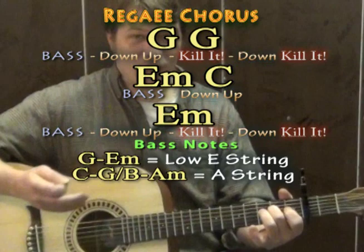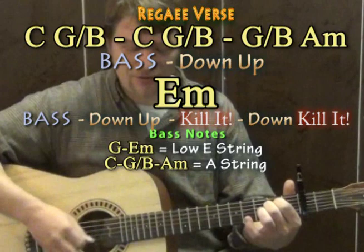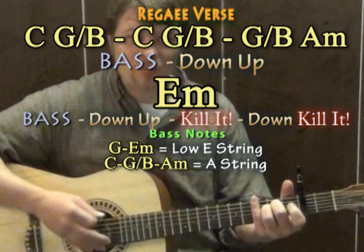But then when we get to our verse part, then we're doing our C with the A bass, G with the A bass, C with the A bass, G with A bass. And then we got the G with the A bass, A minor with A bass, E minor with low E bass, down, down, and we repeat it. But then we'd be going back to our chorus parts.